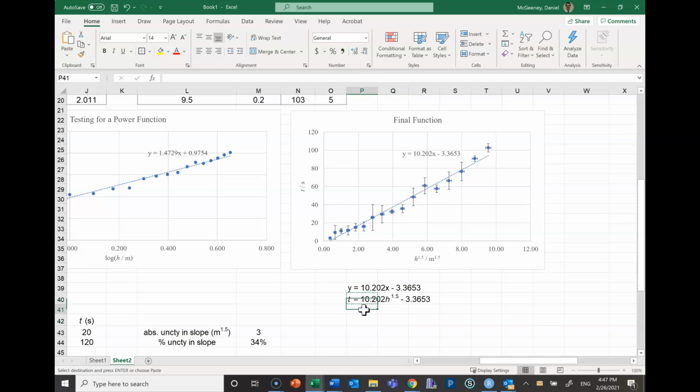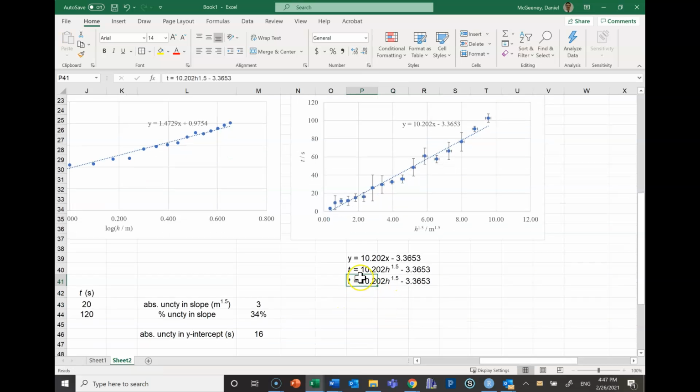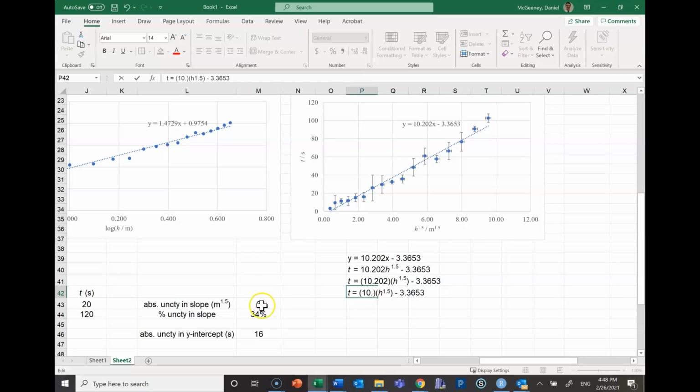The next thing I change, and I keep making new copies to show you my process, is I'm going to add parentheses around the slope value, and around that. You don't really need parentheses here, but it just kind of looks good. That's my preference. Then I'm going to round this 10.202, maybe as a separate step. The absolute uncertainty in slope is 3, so I don't need those digits. Technically, it's 10 point, so that the 0 is significant. I'm going to round that to the ones place to match the rounding of the uncertainty, and I let the uncertainty here have 2 sig figs to avoid making that a 0 altogether.